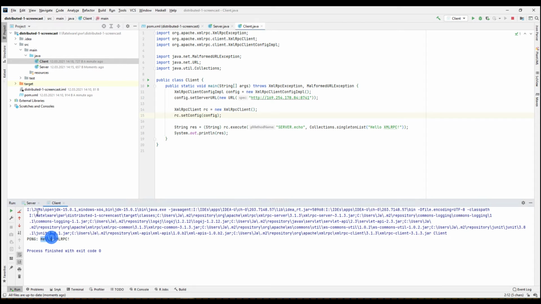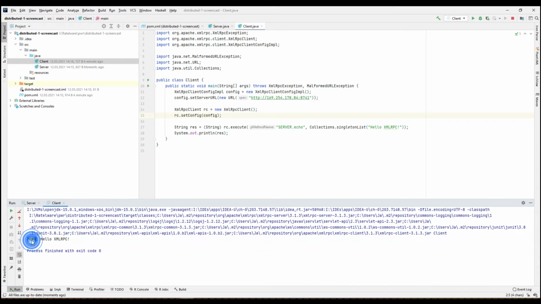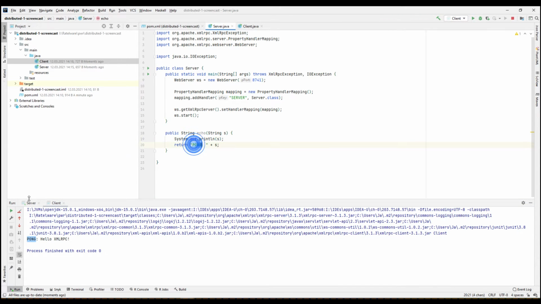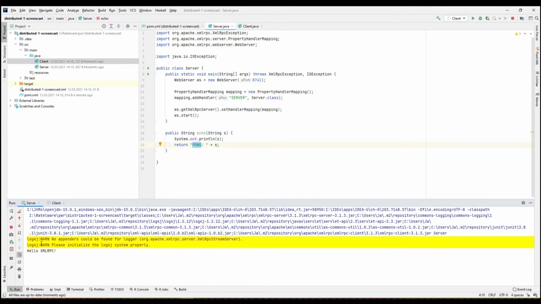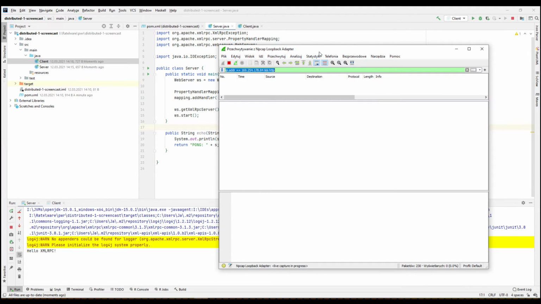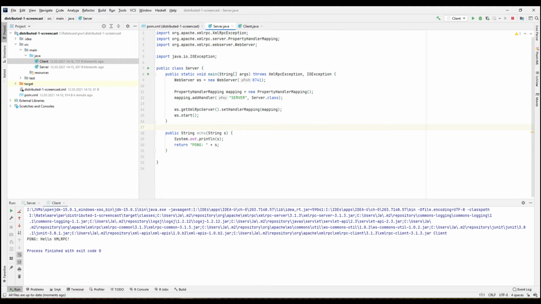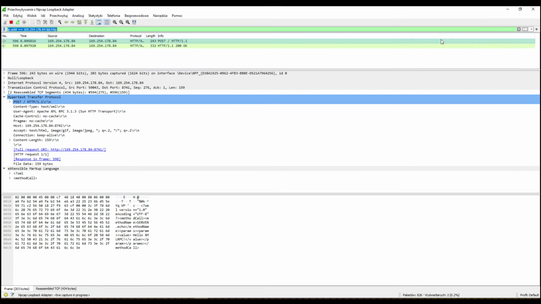Yeah, so we have hello XMLRPC, and we have here hello XMLRPC. So this one obviously came from the server because we have Pong here in a prefix. And here on the server process, we have hello XMLRPC, which means that we did communicate. Awesome. Now let's see what happened on the network. So right now I've started the listener. So I'm running that, and let's see what happened on the network interface.